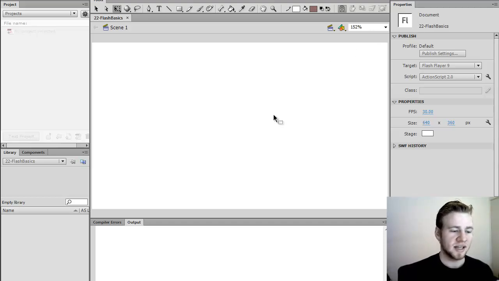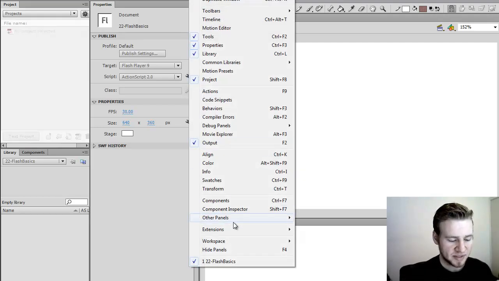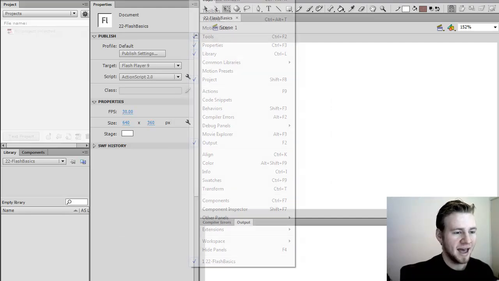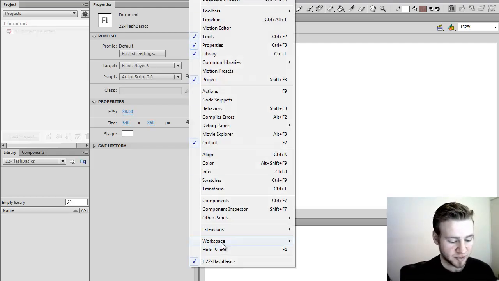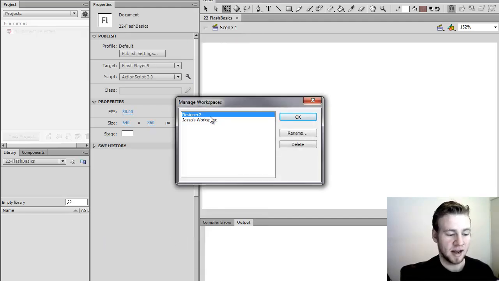Now, if I wanted to make some changes, so let's say I'm a developer, I like this workspace, I might move the properties panel over here so I can have this area free, and I might look at this and say, hey, this is great, I want to use this as my default workspace. Well, if that's the case, you can go down to Workspace, go Manage Workspaces. Oh, sorry, wrong one. Go to New Workspace, and then you save it and say Designer 2. And if I click OK, now when I go to Workspace, Designer 2 is one of these default custom workspaces up there. Now I'm going to just delete it because I have no use for it.